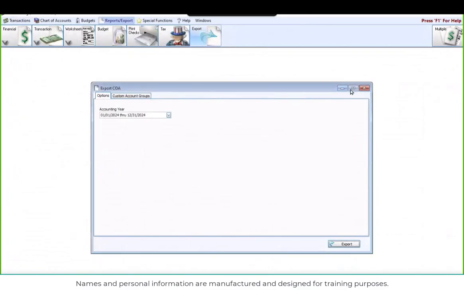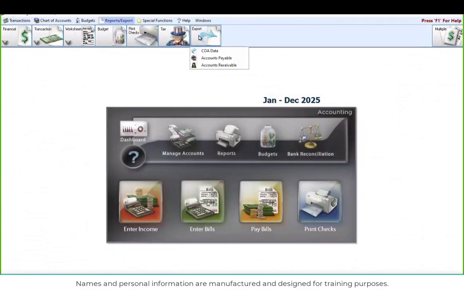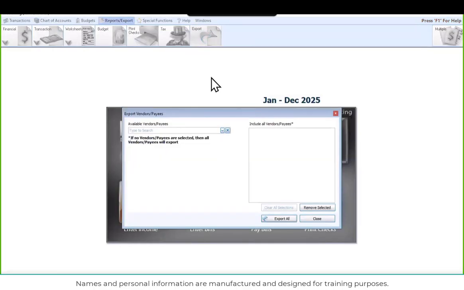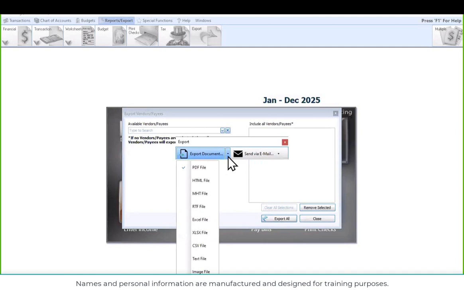And honestly, the other file formats under our export, like accounts payable, it allows me to choose which vendors I want to export. Notice it says if no vendor payees are selected, then all vendor payees will export. So maybe I want that, okay? So if I do export all, it's going to open up a very similar window and ask me what do I want.